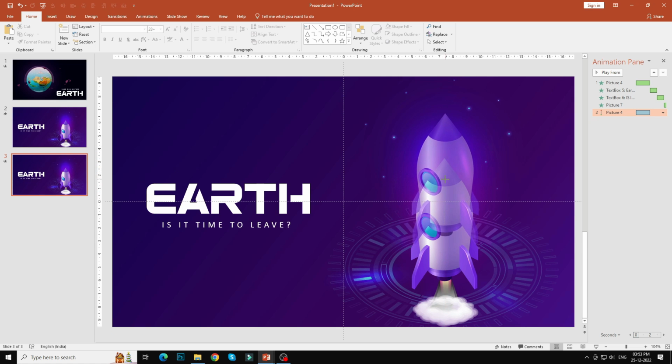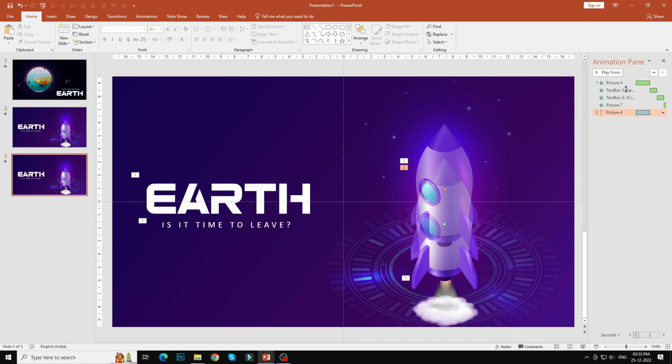If you click over here and drag, you can choose your desired position after the animation. If you want it to stop say over here. Okay, this is our desired position.